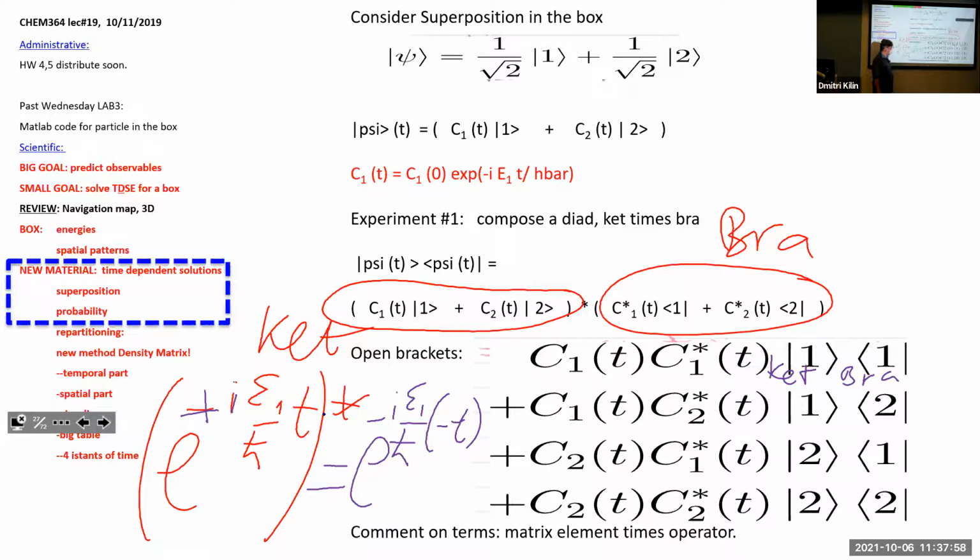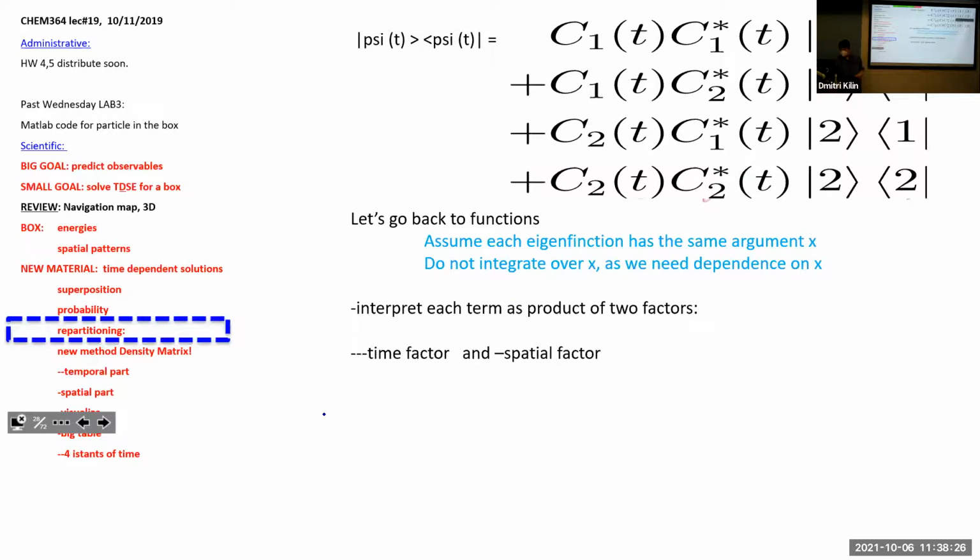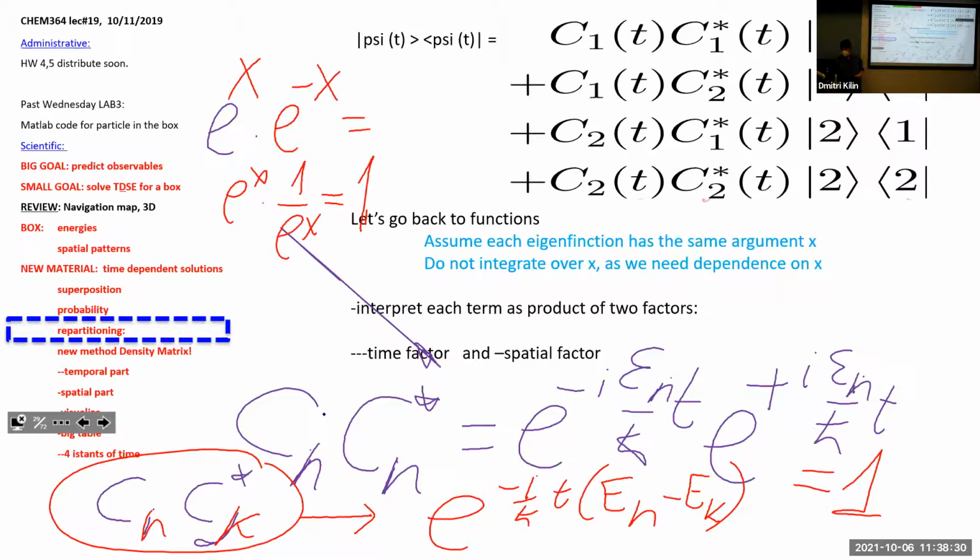Just for convenience, which I will explain later, instead of doing bra times ket, here we do ket times bra. And the idea is that everywhere we will have conjugated times not conjugated, which is expected to compensate imaginary oscillations. So if the phase factor happens with the same pace, with the same energy, then the accumulating phase is in the positive direction, and in the negative, it will be the same, like e to the x times e to the minus x. It will be one. If we have different indices here, it will keep the imaginary factor, but we'll see that there is some symmetry that compensates it.